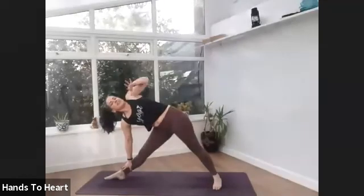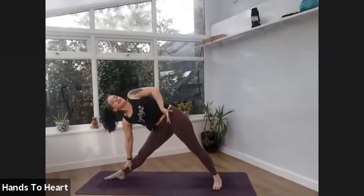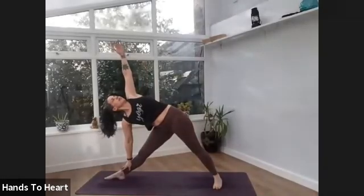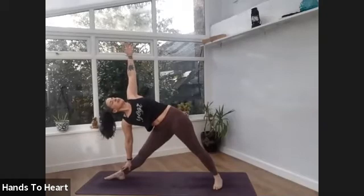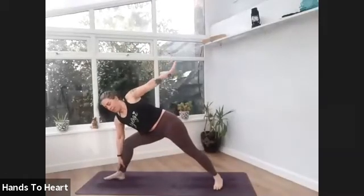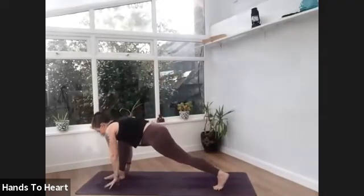Again, do that little check. And the hips come forward, slightly left hip rolling back. Full breath. Relax through the head. Soften through this right knee. Pivot that back foot. Left hand, right hand comes down to the ground.